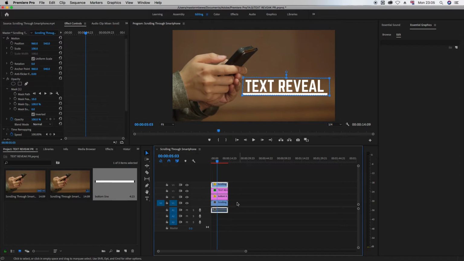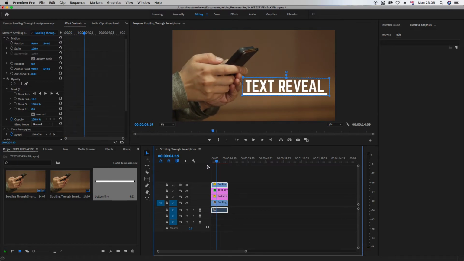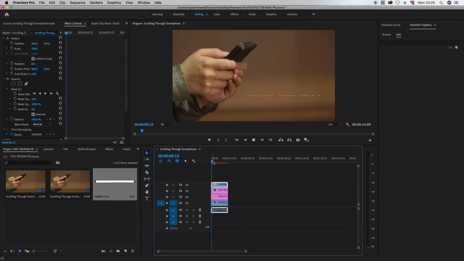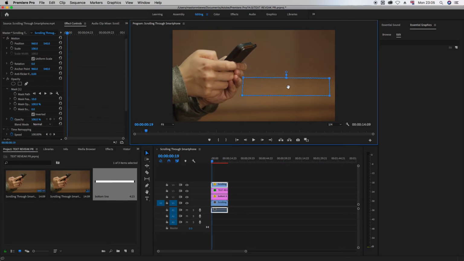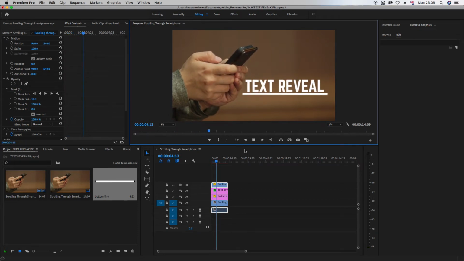Now the way the line is animating and the time the text is taking, and then it pops up.